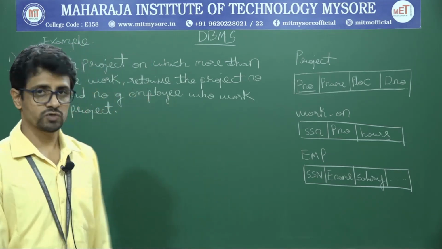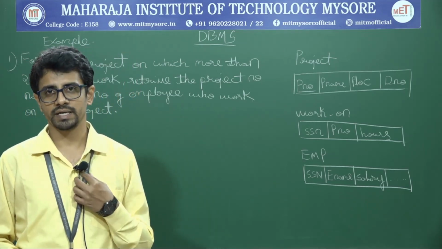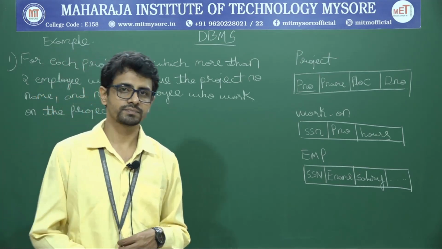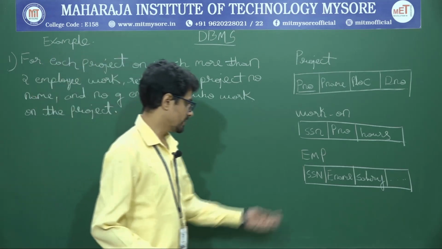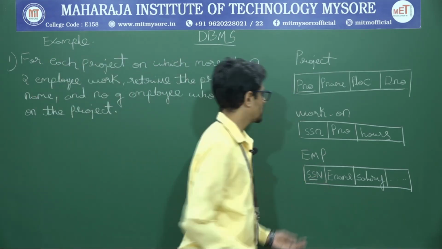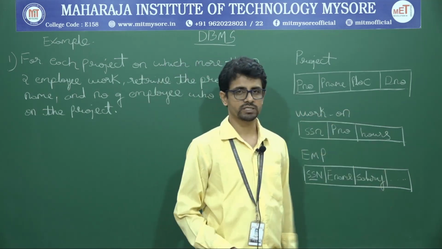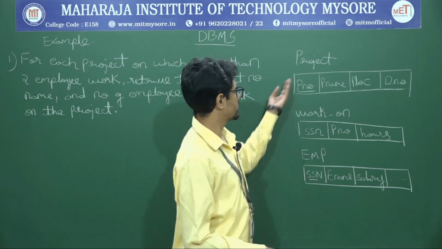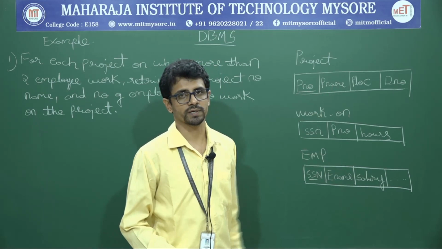first you need to think of how this project table and employee table are related. Is there any primary key, foreign key present in the employee table, and as a part of a foreign key in the project table? So you can see the employee's primary key is SSN, the project primary key is P number, and project has a foreign key called department number, which is related to the department table, but employee is nowhere related to project and project is nowhere related to employee with respect to primary key and foreign key.